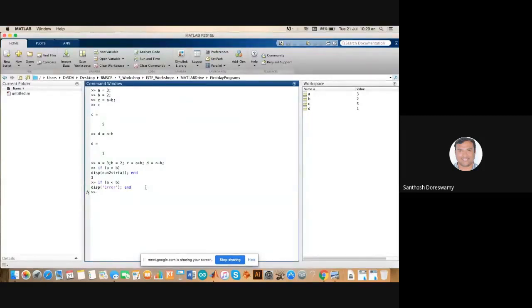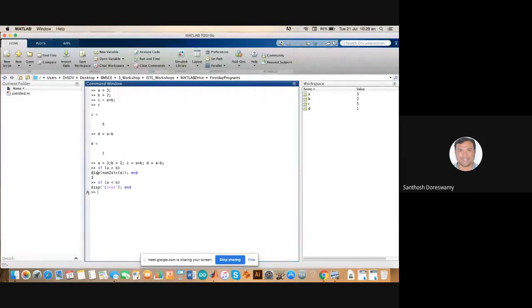What actually happened was that it did not give me any output, because I had a comparison where A was not less than B, it was greater than B, so it did not display the error. So what did we understand from this code is that a comparison, when it is successfully compared, will execute the statement after the comparison succeeds.